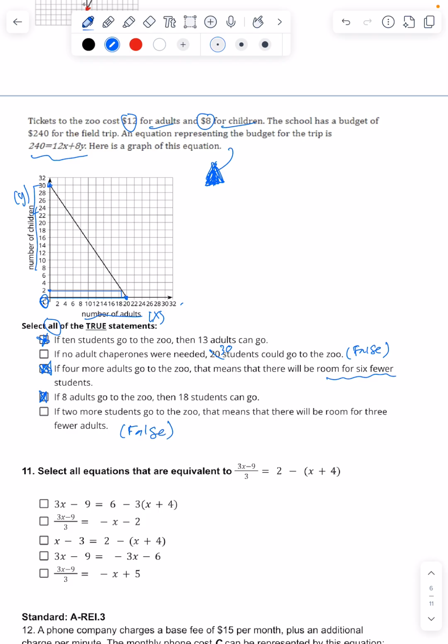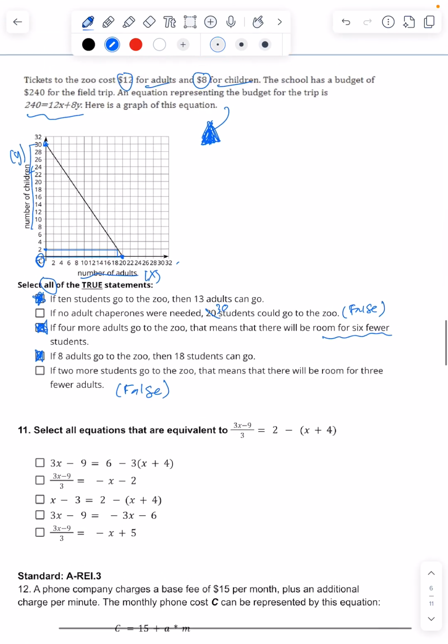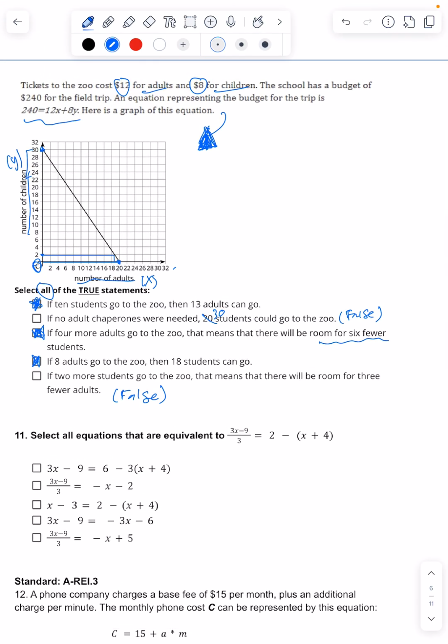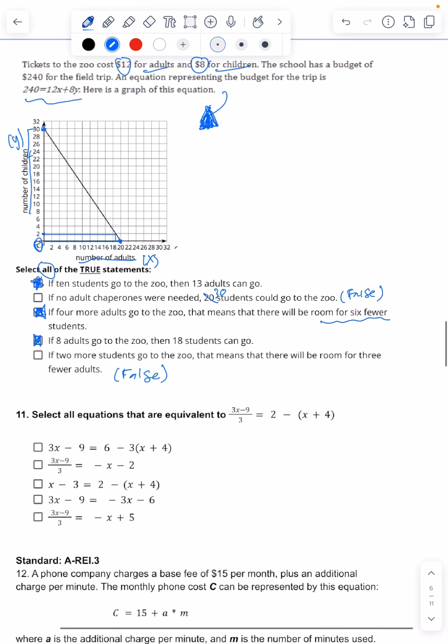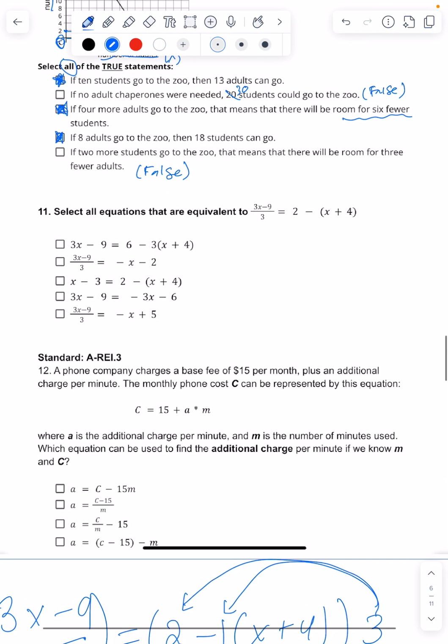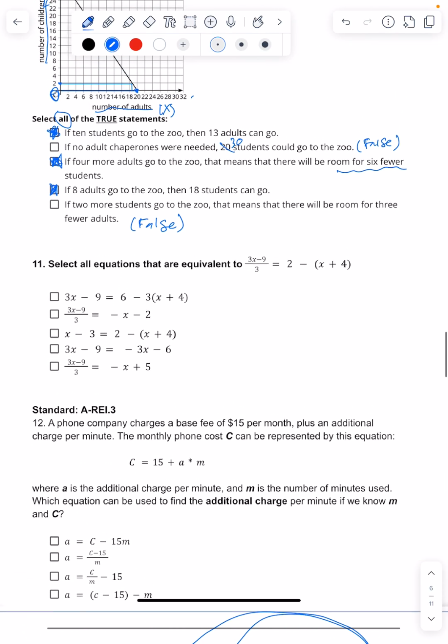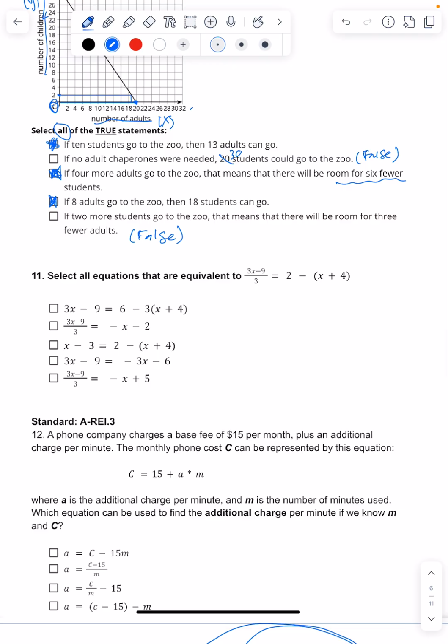So the only answers were the first one, the second one, and the third option for this one. So it's important that you're just interpreting the graph, right? They love asking you guys questions around this, so make sure you guys are ready for a question like that. And then for this one, I'm gonna actually skip to 12, and then I'll come back to 11, just because that one takes a little longer. But we'll finish with that one.